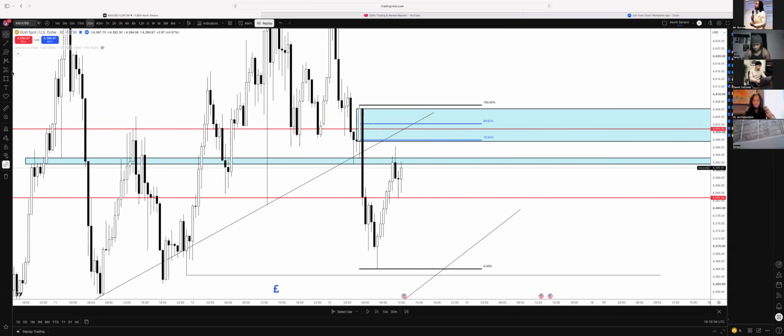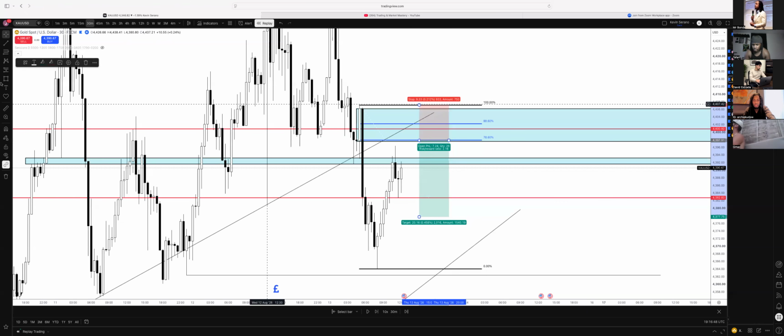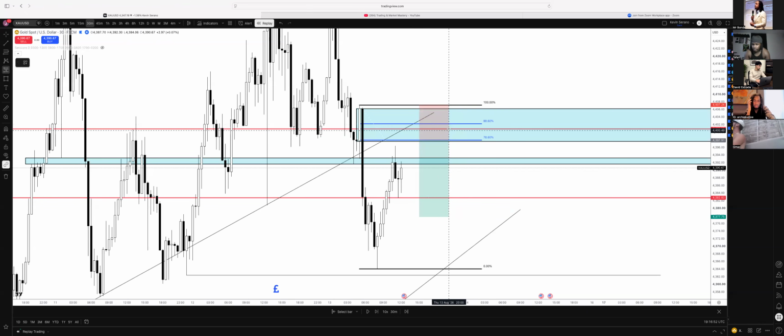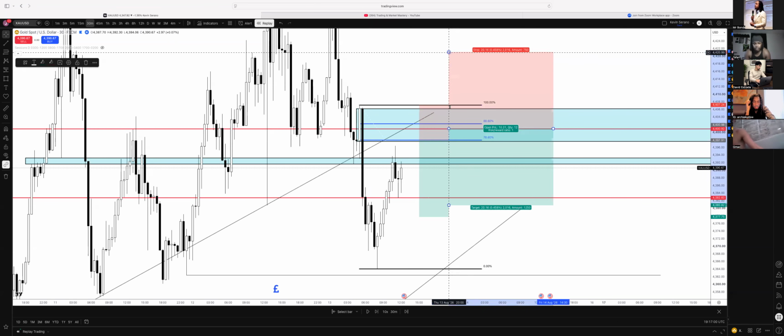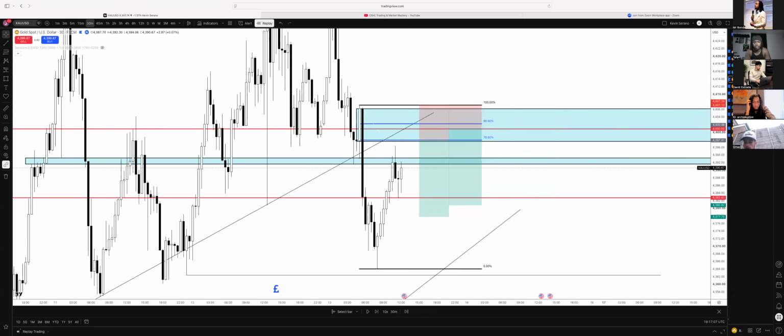But the ultimate sell that I was looking for, I had an entry at the start of the 78, stop loss just above the high. And I also had a sell at the top of the 88% or the red line, either or. If you go 50%, to be safe, 50% of the order block is a good area, which is in line with the red line. So my first entry would have been there. My second entry also would have been there. Yeah, Julie, that's called a fair value gap.